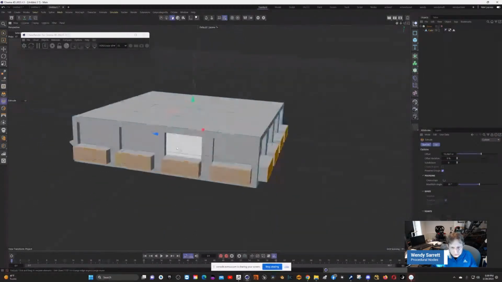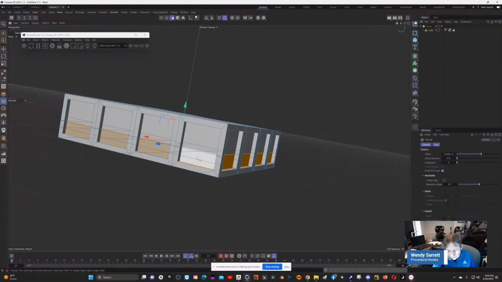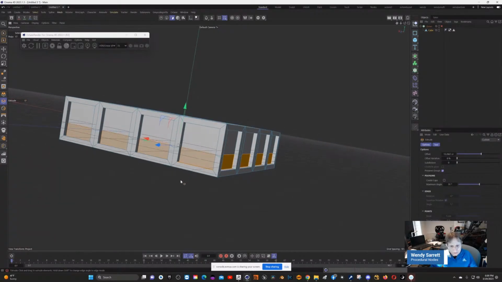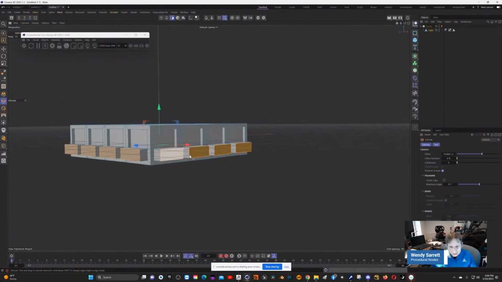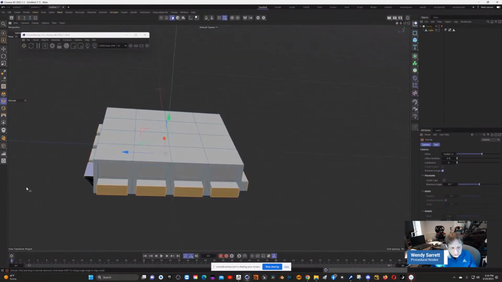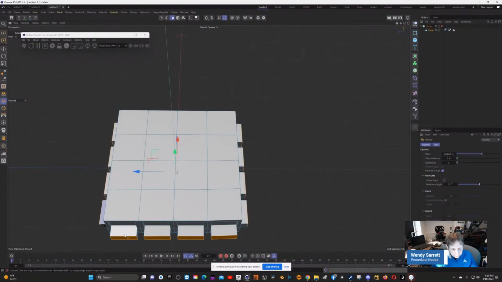This one came out a little funny. Let's go back and fix this. Shift. Let's try that again. MT. I don't know what's going wrong with that one. But now you have little balconies. And you can then turn around and go back here.